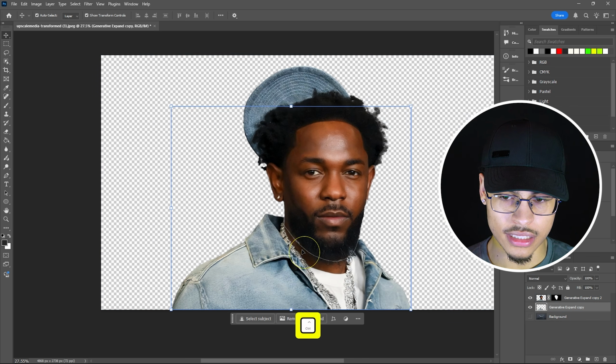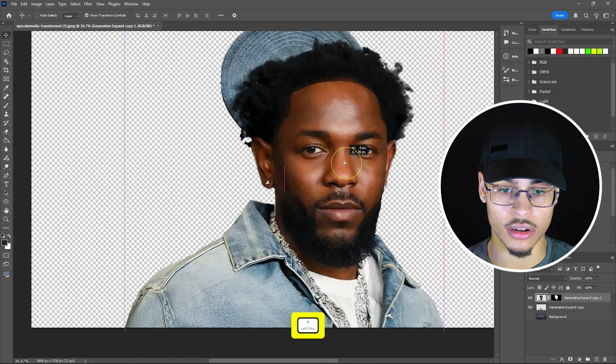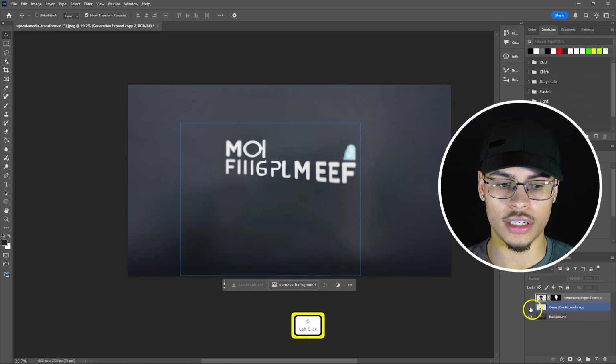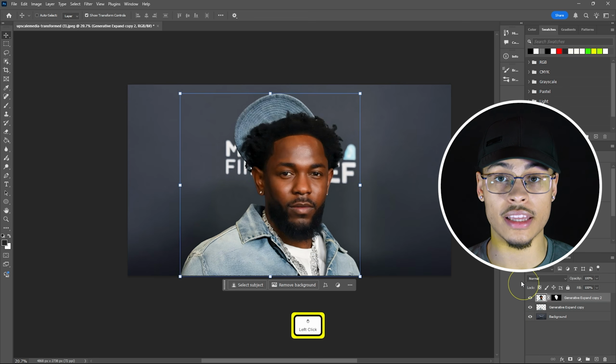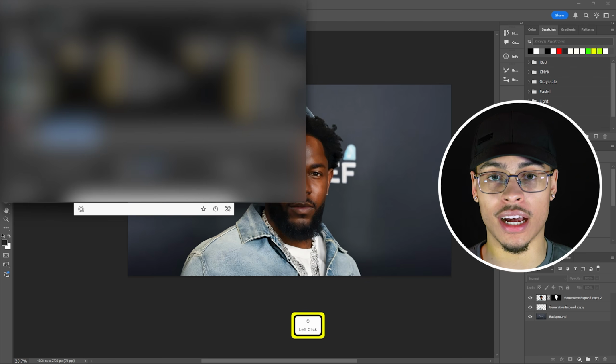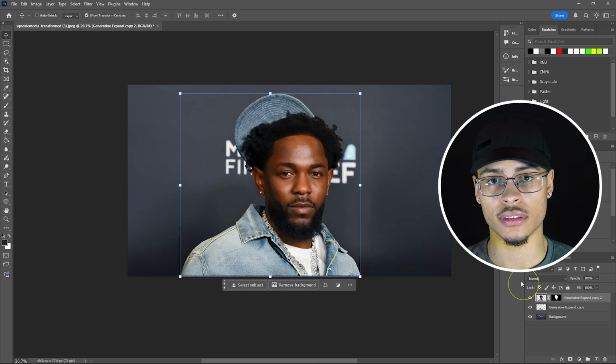Now you can see there's a little bit of a gap here. So all we need to do is just select the top layer and drag it down slightly. There we go. So we have our 3 layers which we're going to take into After Effects and then animate with the puppet tool. So all we need to do now is just come up to File and then Save As, and just save this into any file that you want. I'll see you in After Effects.